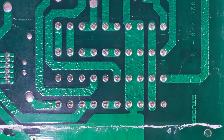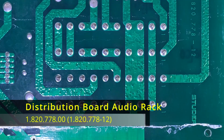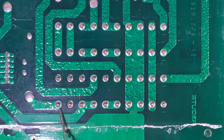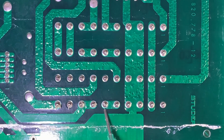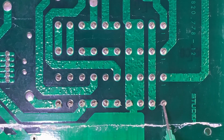Okay, so once again, we got a broken solder joint. This is the power distribution board with the fuses for the second card drawer. And this one right here is broken again. But we're going to redo all of these. So I'm going to put a little bit of flux on all of these joints right here. Just a little bit, to make it flow a little better.